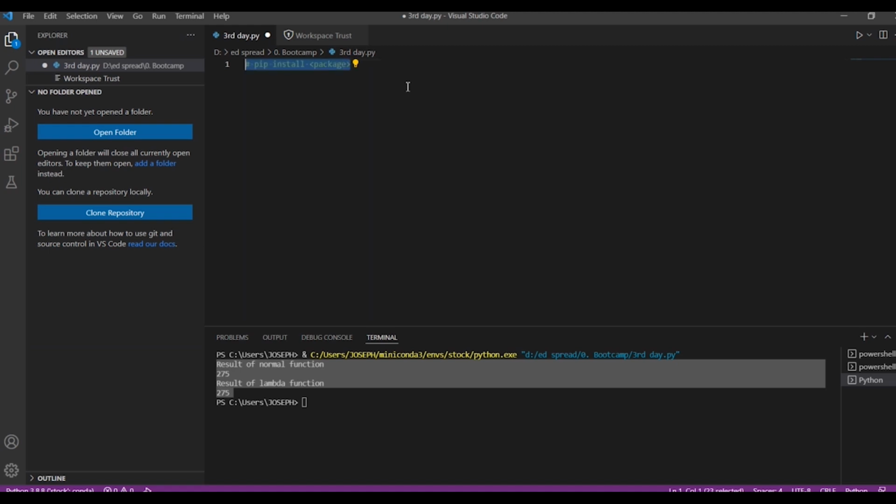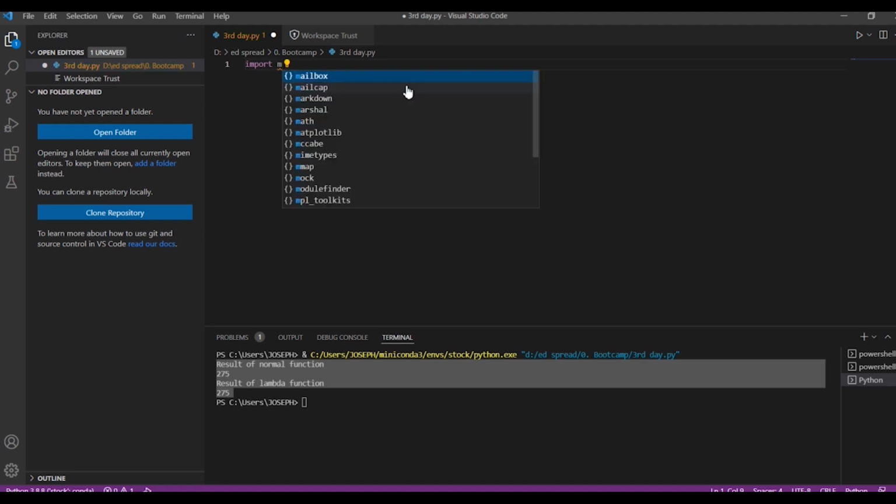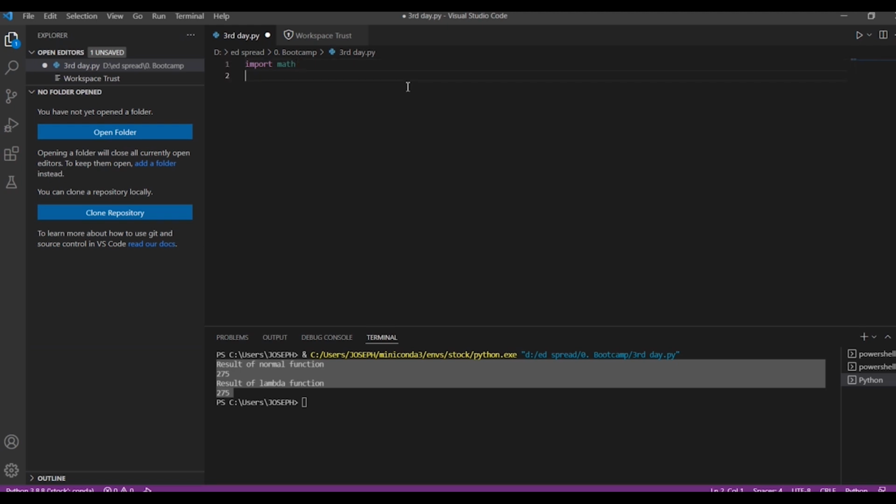Whereas in case you are having a package which is a built-in package, all you need to do is, guys, first of all, as we have a def keyword for creating a function, we also have a keyword called import to bring in the code of that module. So let's have the module name as math, right?